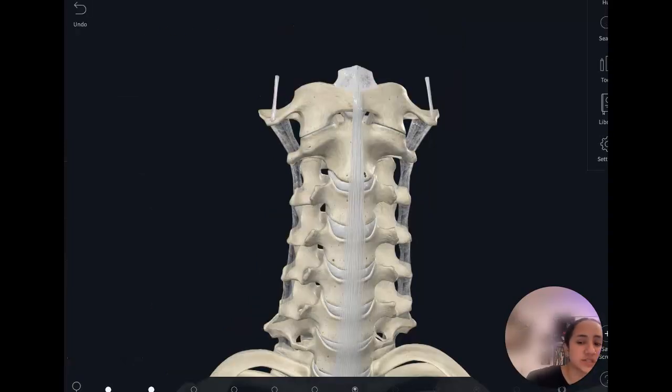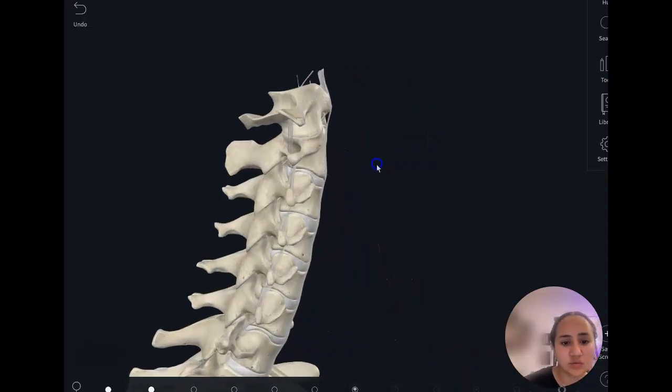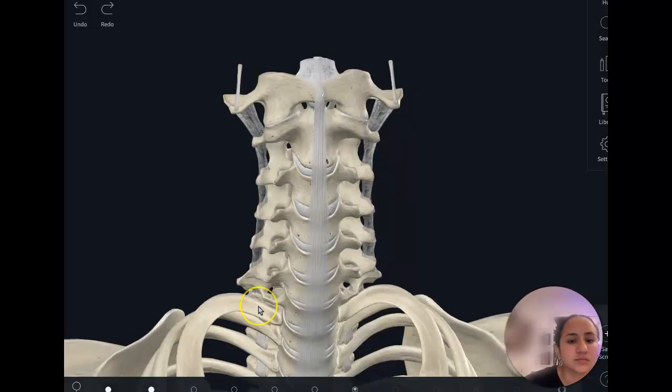So there are other regular joints in the body, in the spine. The first one is the intervertebral joint. This is between the vertebral bodies. As you can see, you can't see it just because the annulus fibrosus is right here covering it. It is a symphysis joint, and it is typically responsible for weight bearing in the spinal column. So the second joint would be the facet or zygapophyseal joint. I'm so sorry if I butchered that, but that is between the articulating processes of the vertebrae, and it is a synovial joint type.